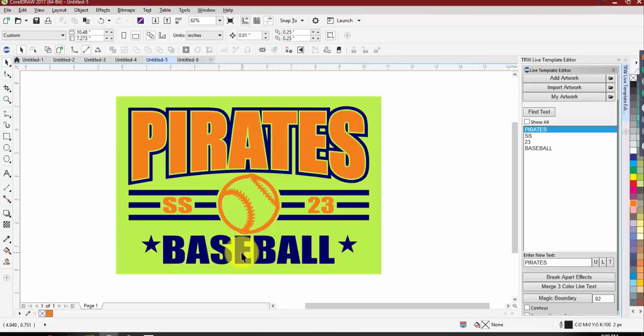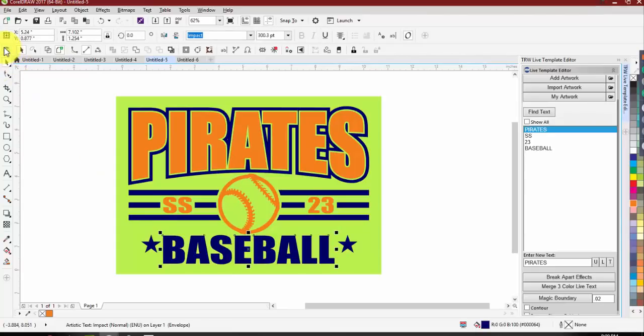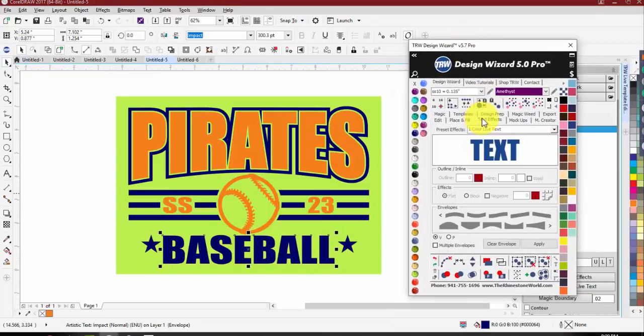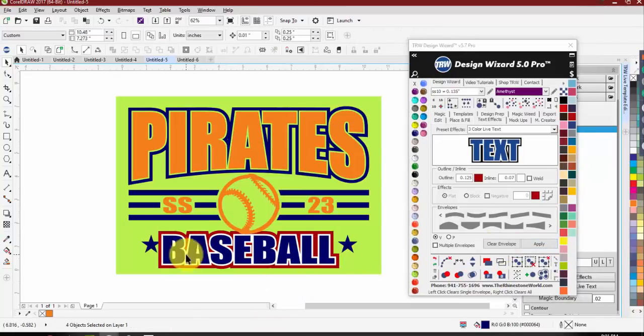So the easiest way now, one of the buttons we're going to get into next would be our text effects tab. So here you can add different presets to text fields. So you could select the 3-color live text. You already have the word baseball, so hit apply and it'll add the 3-color live text to it.